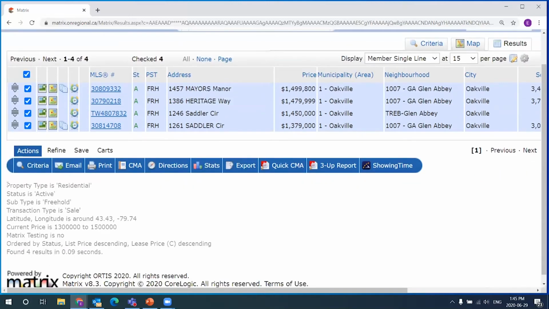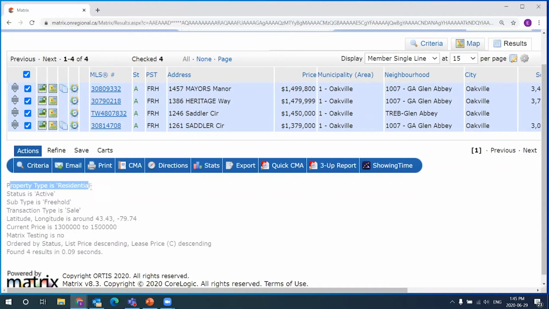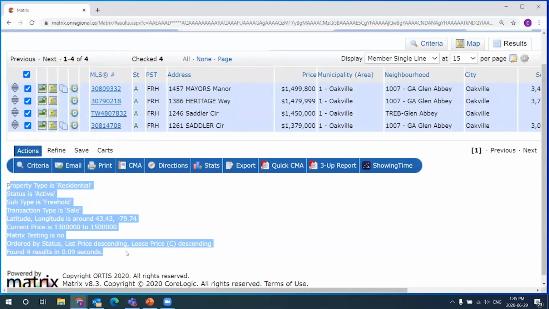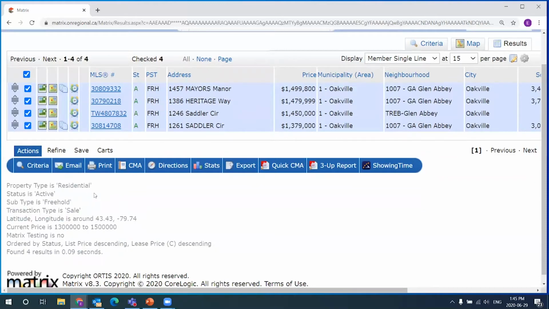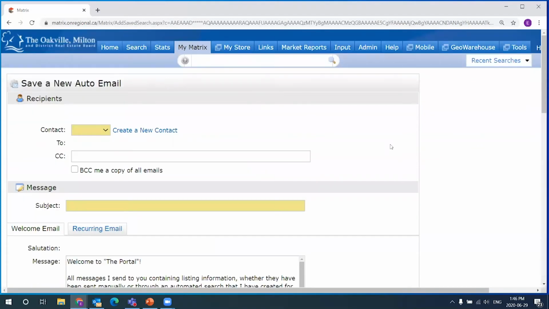Okay, the auto email is going to be taking all this criteria into account. And if there's a property that hits this area and matches this criteria, maybe 3 days from now, well, then my client would receive that one in addition to these 4 when that happens on Wednesday, which could be really effective, right? That's the whole idea of the auto email. Well, that option is inside of the save section. If you click on save, you'll then see the title new auto email. Okay, so I would basically be creating an auto email with these 4 that I've selected. And now it takes us to the page where we're creating that auto email.